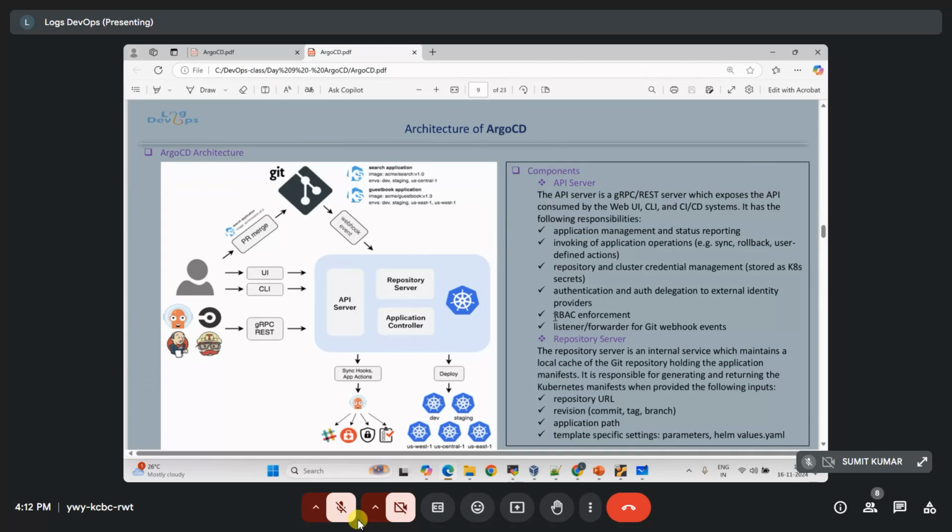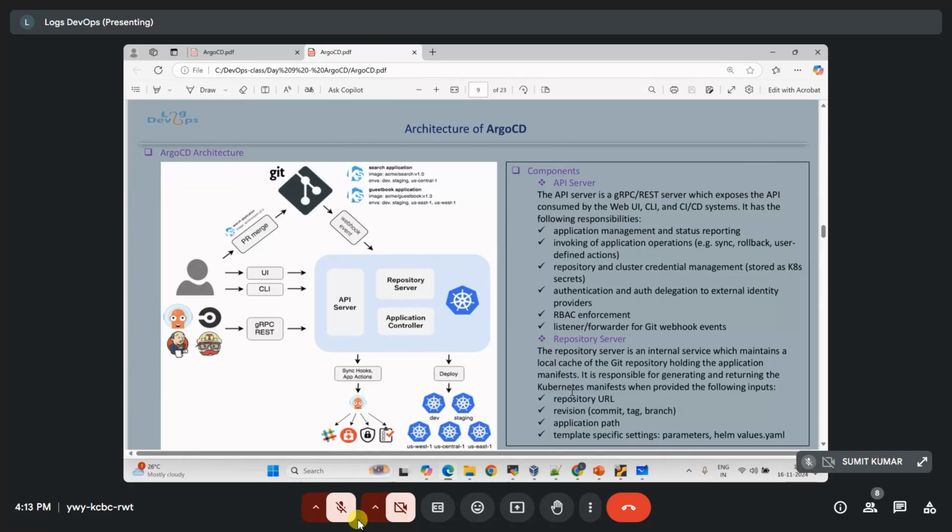Inside this one you can see RBAC enforcement. RBAC means, see, this is ArgoCD, right? So suppose one namespace should be accessed by one developer. ArgoCD provides this: on ArgoCD you can create the user also, and that particular user can access that namespace. All these facilities are provided by ArgoCD. Once I install it and create one application, I will show you all those things: how we can add the user, how we can delete the user.